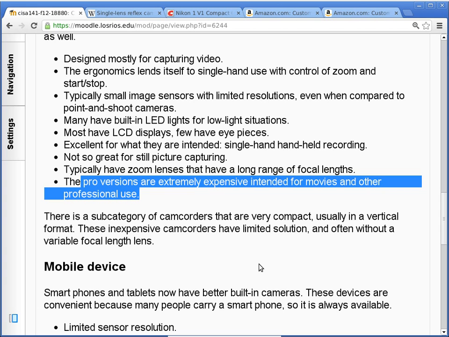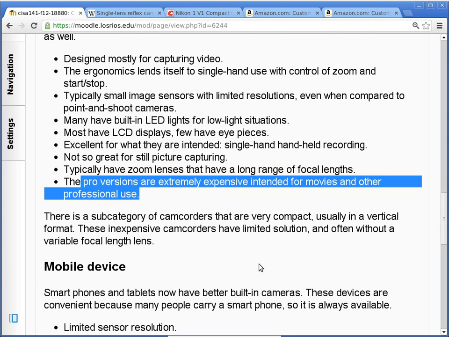But these days, because they're all using just SD cards, there's no tape to rewind, there's no tape to wind. So a camcorder is basically a camera but with capabilities to take video and also shaped differently so that you can use one hand to take video clips.